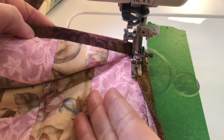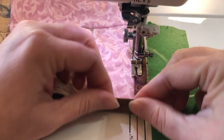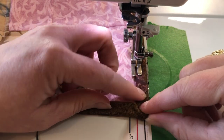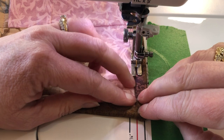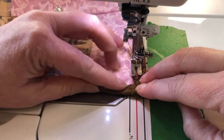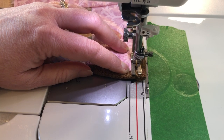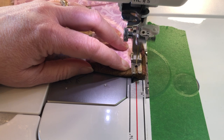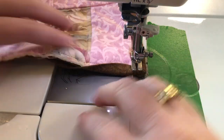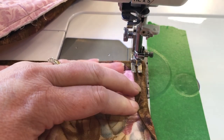When you're getting close to the corner of the quilt, the corner should fold nicely — fold it back and it should look like a little mitered corner. Stitch to there, add a couple of back stitches to hold it securely, then stop with the needle down, lift the foot, turn the whole quilt, and stitch on the other side.